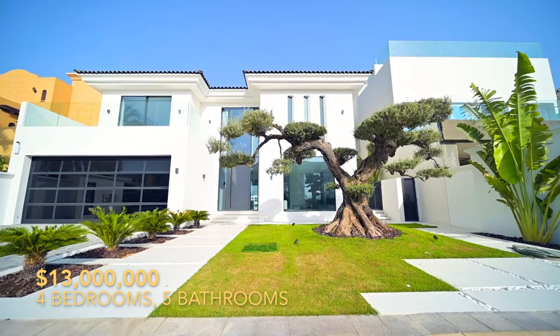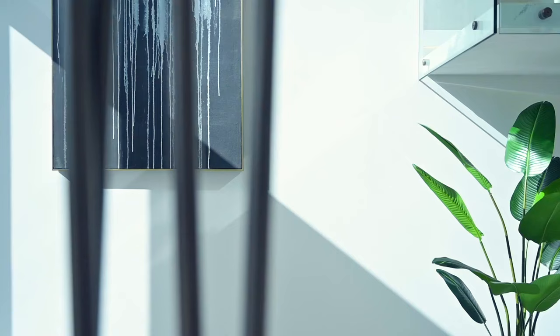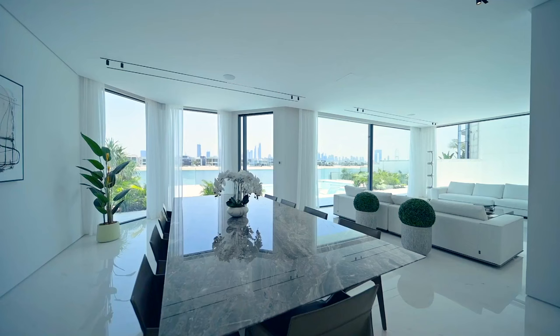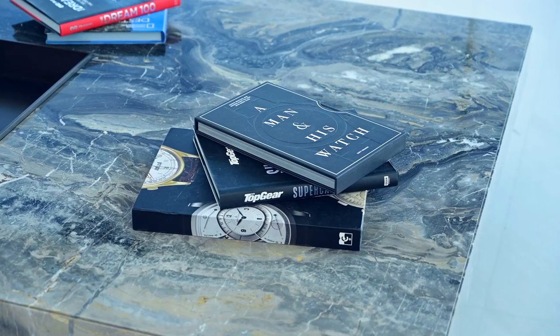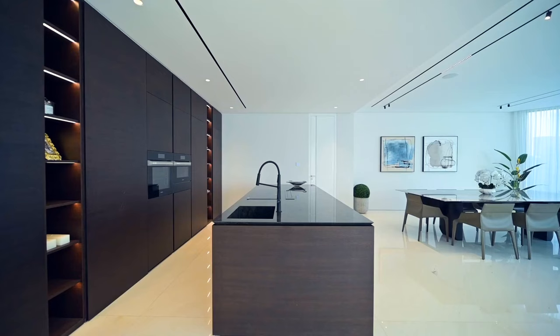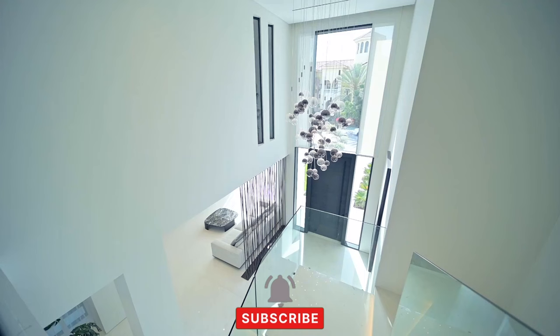House number three — imagine stepping into a world of opulence and luxury where dreams come alive. Welcome to this $13 million garden homes villa on Frond M, Palm Jumeirah. Upgraded and spacious, this four-bedroom, five-bathroom haven offers a beachfront lifestyle of pure opulence. The interior boasts a modulus room, fully equipped kitchen, and a chic dining area with a custom Aerobico marble table. From Minotti sofa sets to meticulous detailing, every corner exudes elegance.